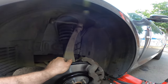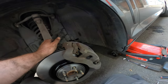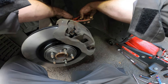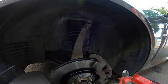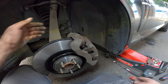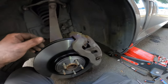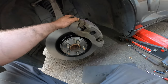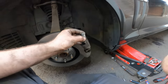There we go. Look at that. Nice. Let's cut it. And that looks pretty professional, doesn't it? Alright, so the wire hangs down. If water flies on it, it will rip off instead of go in, if you let it hang up or point up, whatever. So now let's get our glider pins cleaned.